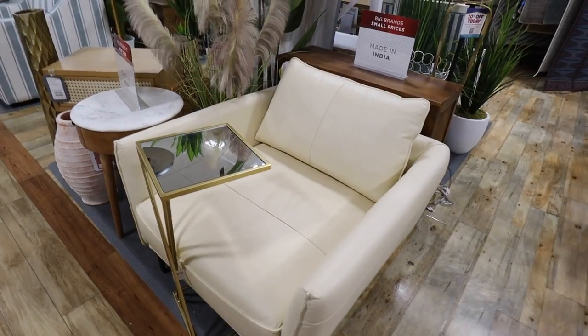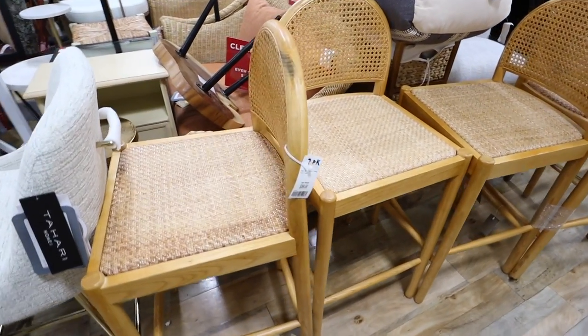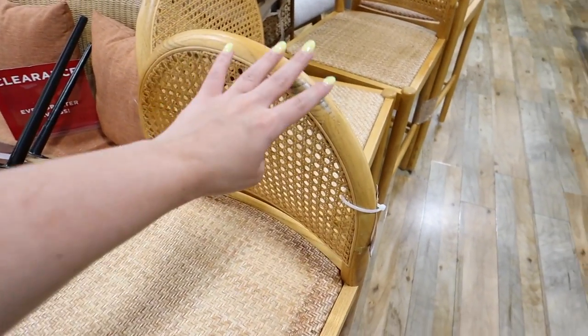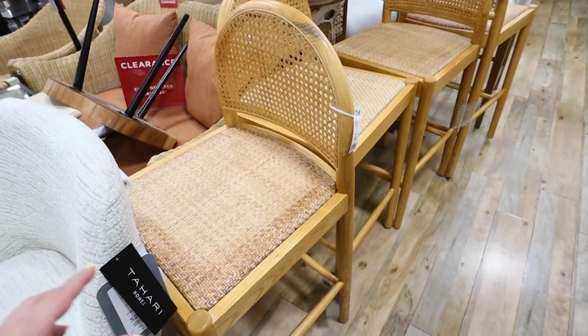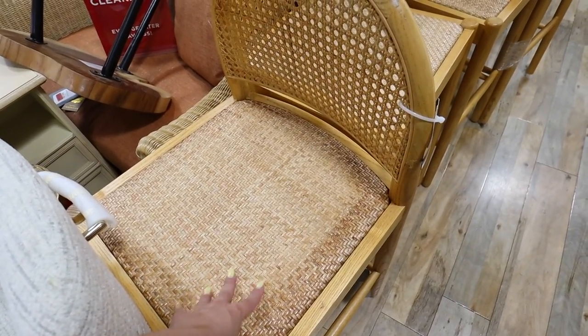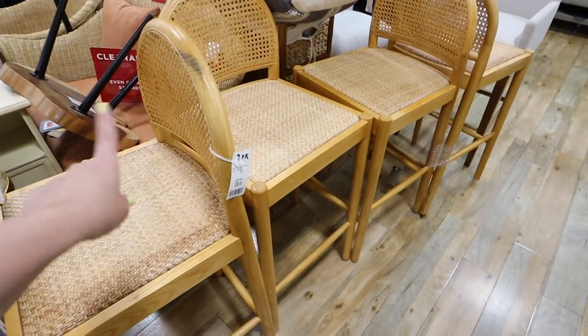This is a thousand dollars and it's Italian leather. Not to keep bringing up that Target video, but don't these look exactly like Studio McGee bar stools? These are really, really nice. I like the color on these ones better, but I still love the shape, the caning, and the thicker weaving on the bottom — which is good for durability. These are $399 for the two-pack, so $200 each, which is pretty standard for bar stools.